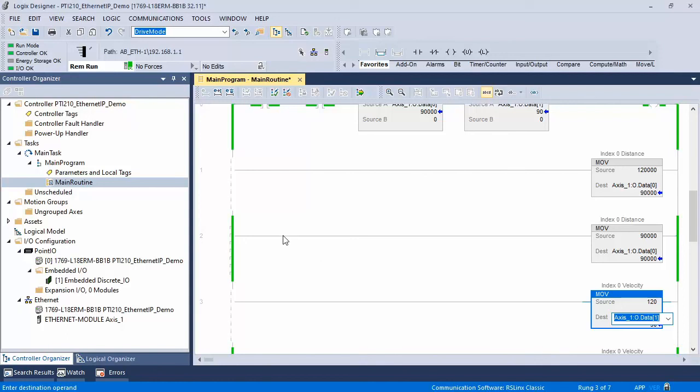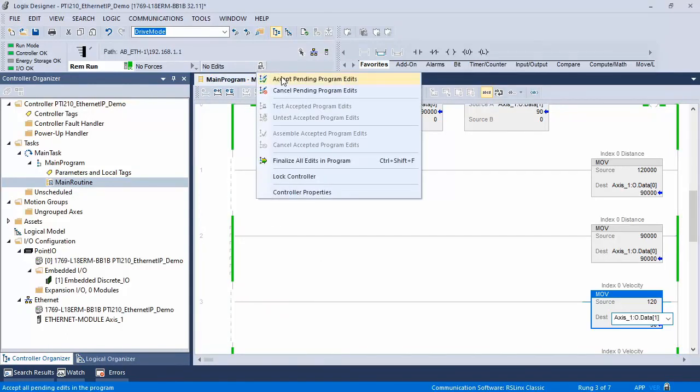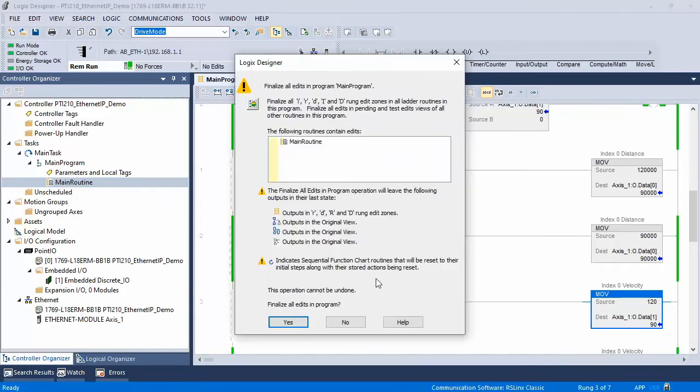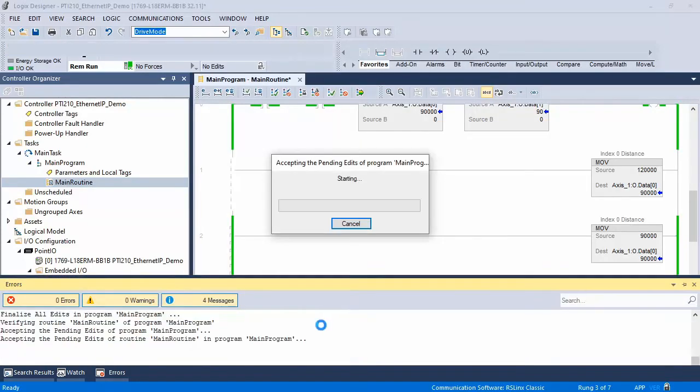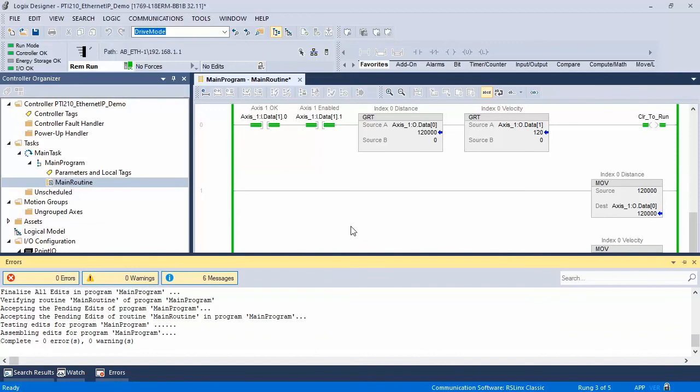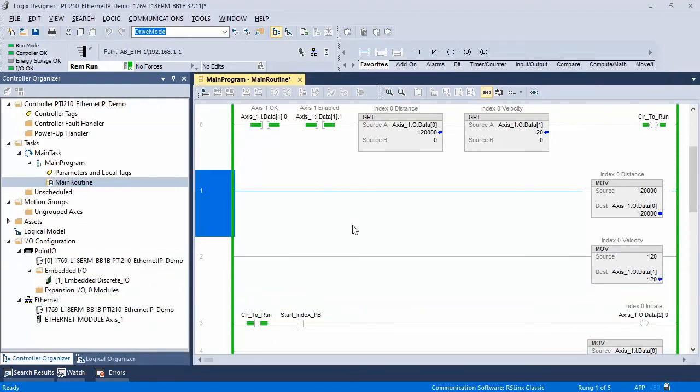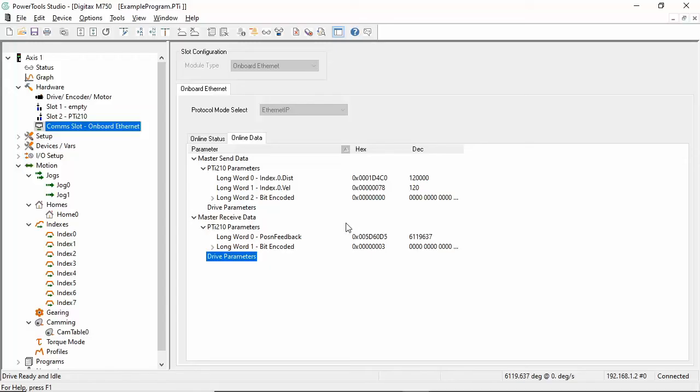Now, let me finalize the edits. Yes, there we go. Now let's go look at PowerTools and make sure that came through. There it is. So that's a very handy diagnostic tool when you're trying to troubleshoot problems with Ethernet IP.